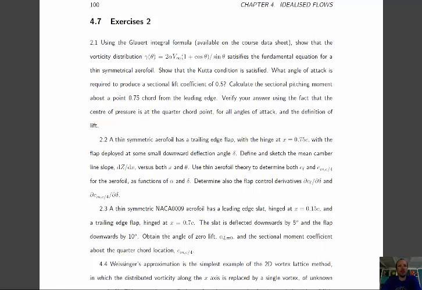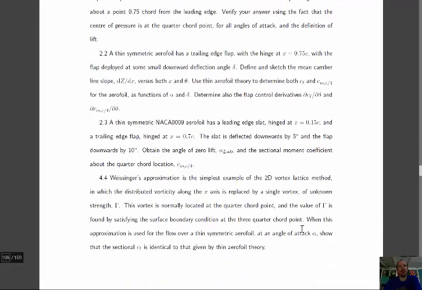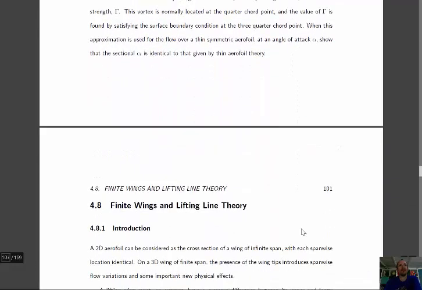Okay, in this video I'm going to work through the solution to the fourth question in exercises 2 of chapter 4 of the EGH 303 aerodynamics course. In the lectures we looked at questions 1 and 2 already, and question 3 is just a natural extension from what we've already done in questions 1 and 2, but question 4 requires us to do something a little bit different. So let's have a look at that question.